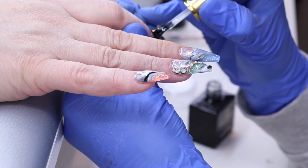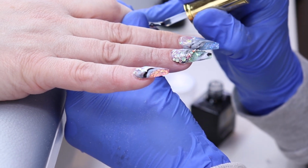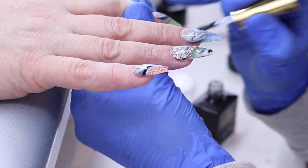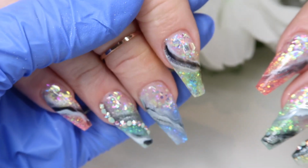And then I was out of frame top coating pointer finger and thumb. So I'm not going to bother showing you guys that. I gave the full cure. I added cuticle oil. I had her wash her hands, and here is the finished result.